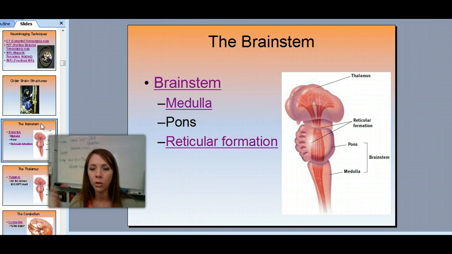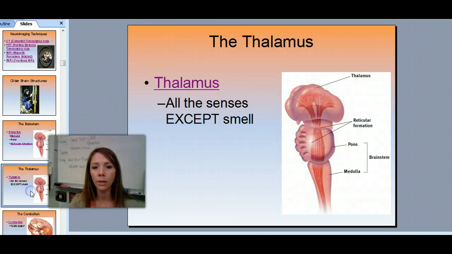Reticular formation. So if this is my heartbeat, my vital functions, remember my reticular formation is alertness and awareness, and the pons is kind of the area between the two, and this is all going to go up into my first part of my brain, which is my thalamus. So my thalamus, remember, is my relay station. So all of my senses come up here, and then they go whew.